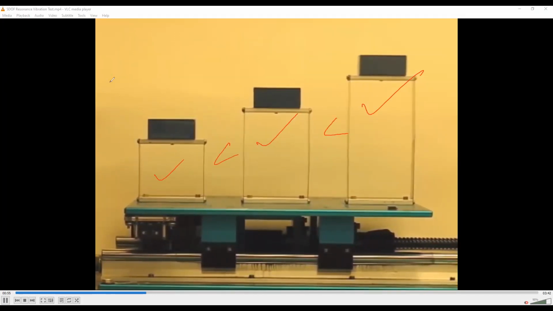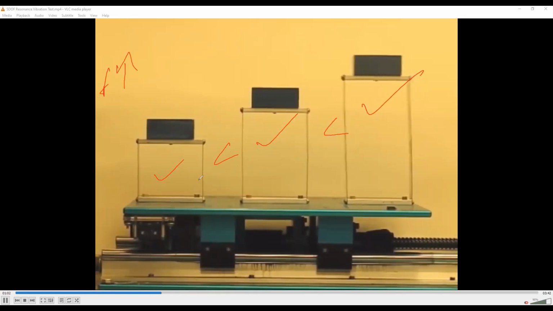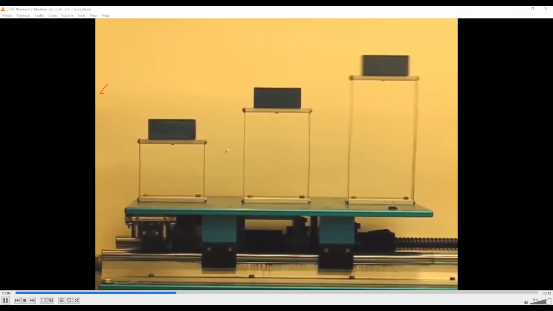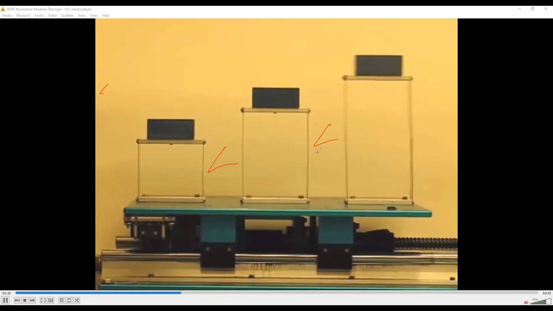But if the frequency is increasing, after some limit, what happens? It will reverse. Reverse means the highest vibration will be given by this one and this one. Just see.